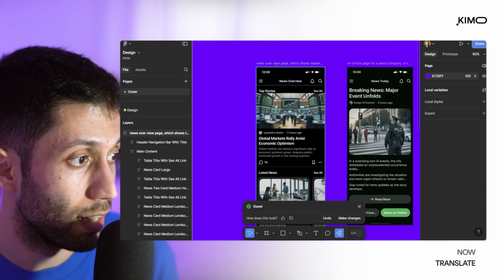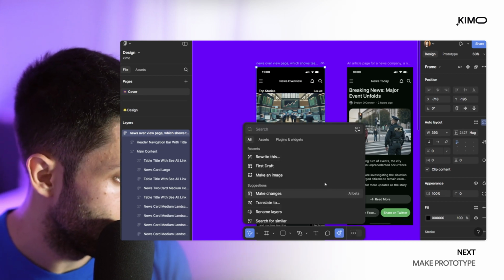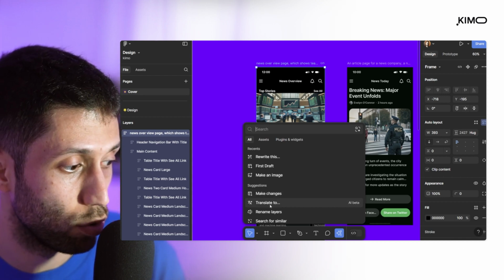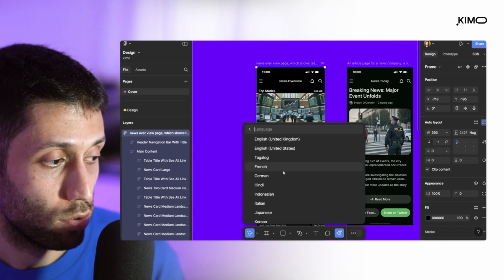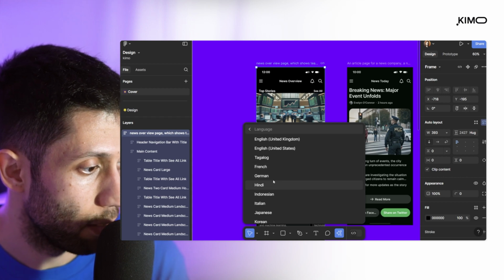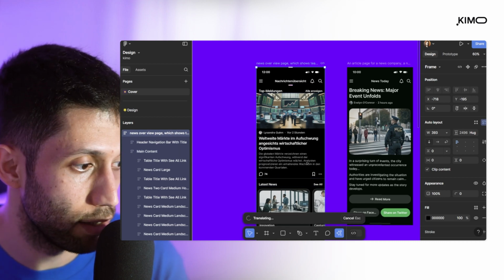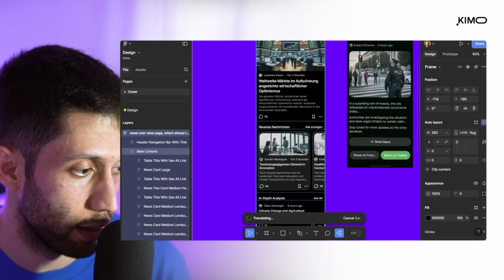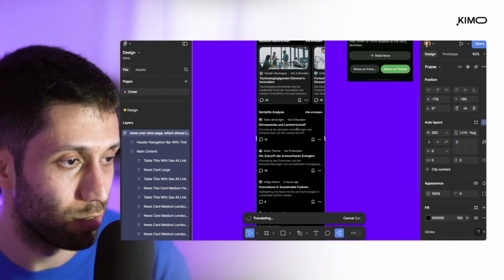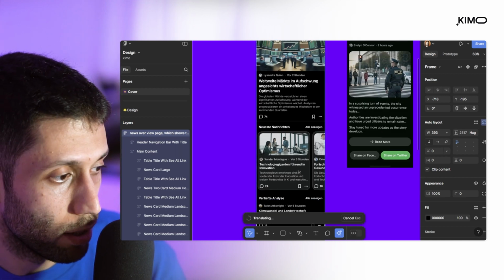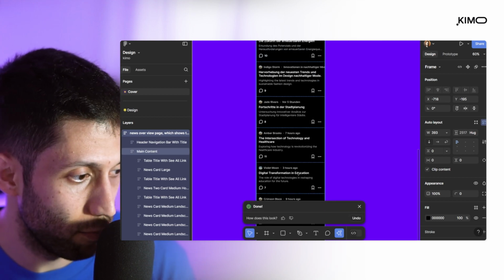Plus, you can select the whole design or a specific part of your design, and then again in the action menu use the translate to feature, which is again AI based. Then you can choose the language that you would like to translate your design to. For example, in this case, I'm going to translate it to German. Figma automatically takes all the text layers and translates them to the language you selected. Because we use auto layout in all layers, or actually Figma did, the design is not going to get broken. Everything is going to look good, and you can check your design in different languages very quickly.